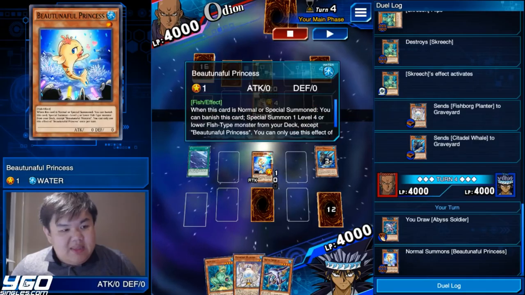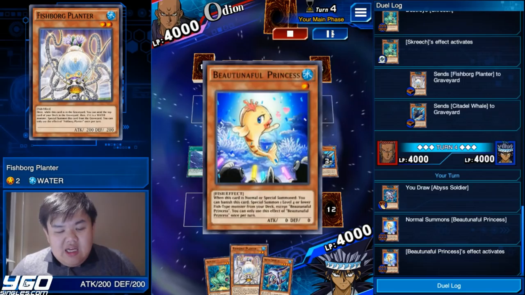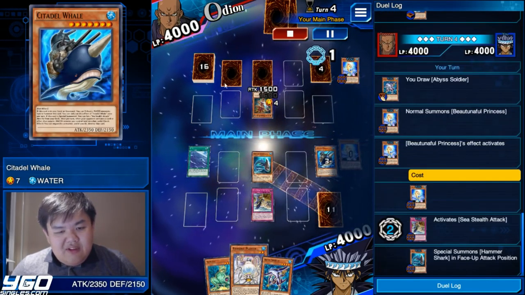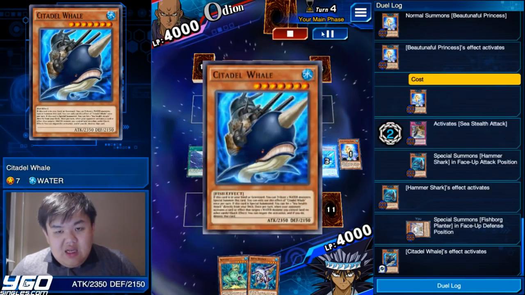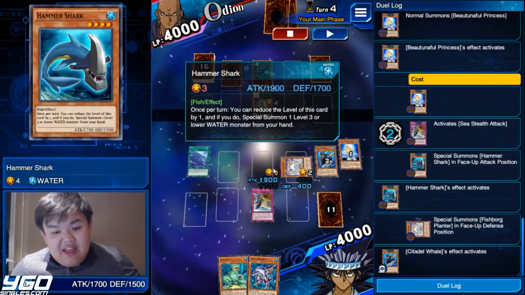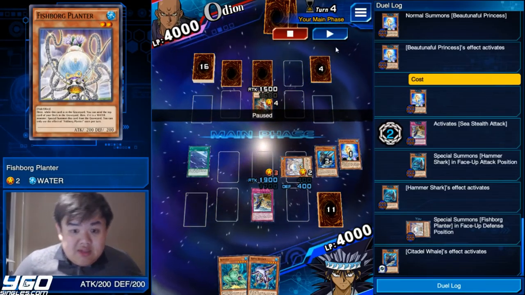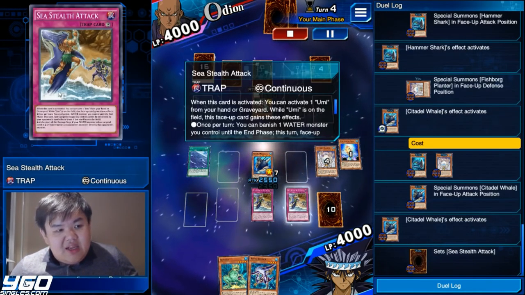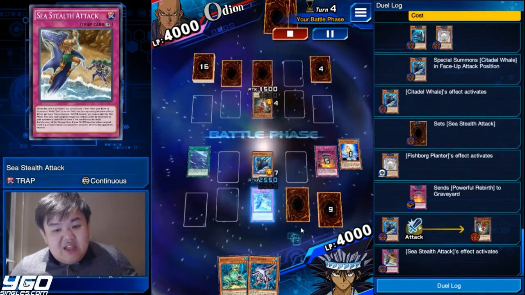So what do I do here? I summon Fishborg to get my other one to my shark to summon my planter to search out. So I have to have Sea Stealth Attack up first because I don't want him to floodgate anything. I don't want him to floodgate my whale when it comes out. I summoned the Hammer Shark first. If that did end up getting floodgated, I had my other Fishborg in the graveyard, so I could still try to make the whale. But I always want to search my Sea Stealth Attacks before I mill, because it saves me from milling the Sea Stealth Attacks.